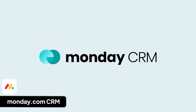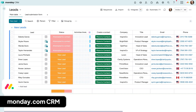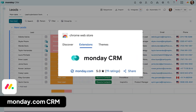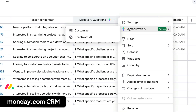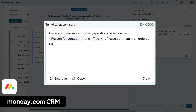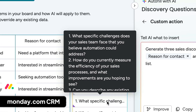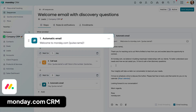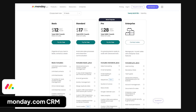Monday.com CRM was founded in 2012 and has over 245,000 customers. I like Monday.com because it gives you a variety of templates and automation features to streamline workflows, and I like the clean design that looks like a modernized spreadsheet. Many people use spreadsheets as CRMs — while spreadsheets are easy to set up, they're hard to scale. Monday.com isn't a spreadsheet, but I like that they try to give you the best of both worlds. What I don't like is that since Monday.com is known more for project management, the CRM can feel like a project management tool forced to be a CRM. Advanced features are also limited to higher-tier plans. Plans cost $12 per user per month for basic, $17 for standard, $28 for pro, with enterprise pricing available upon request.